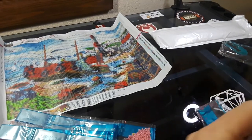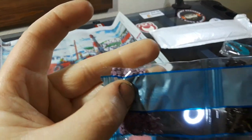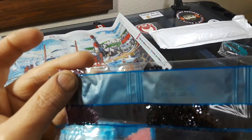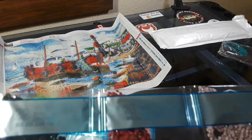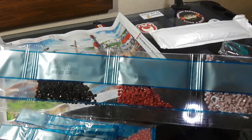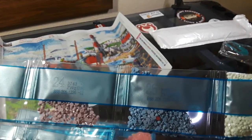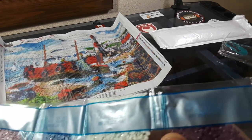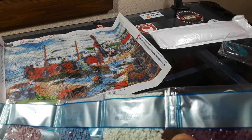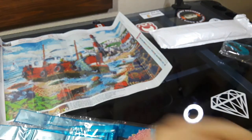And then 3041, 3371, 3721, 3743, 3755, 3756, and 3834. It's like a little soft minty color.